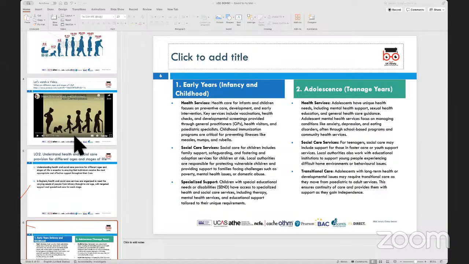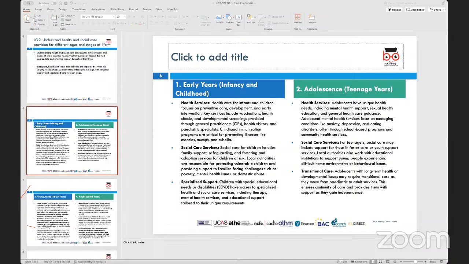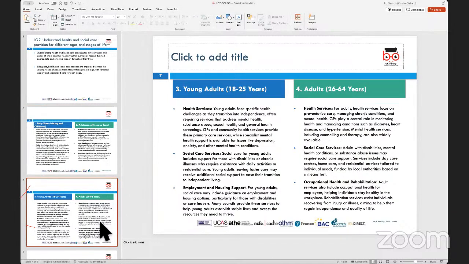A lot of educational programs are run through the schooling network, wherein they are able to pick up guidance on how to maintain good general healthcare as they are growing through this particular age. During this transition period, the local councils, schools, and in general the community healthcare services provide support, which means they are going to develop into individuals who have a very good understanding of how to maintain good general health from a long-term perspective.